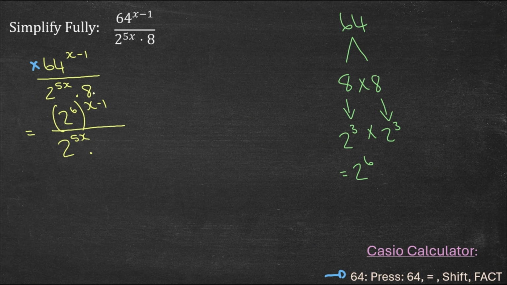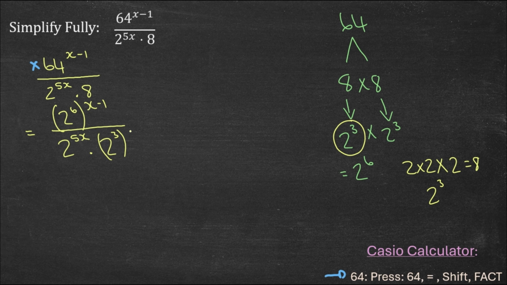Now, let's have a look at the 8. 8 is not a prime number, so I need to break it down into its prime factors and rewrite it using a prime base. 8 is one of those important conversions. You should know by now that 8 can be rewritten as 2 to the power of 3. Remember, it's 2 times 2 gives me 4, and 4 times 2 gives me 8. And that's where I get this 2 to the power of 3 from. That means I can rewrite this 8 as 2 to the power of 3. And now again, write it in brackets, even though there's not another exponent here, just so that you can get into the habit that that is one package. It means one thing. Now everything is written with the same prime base, which is 2, here, here, and here.